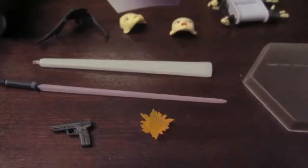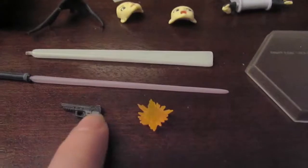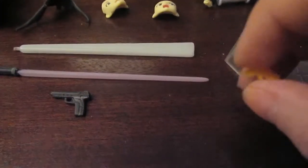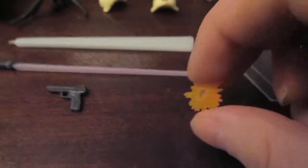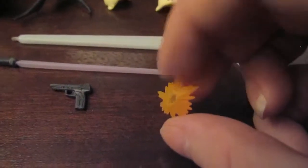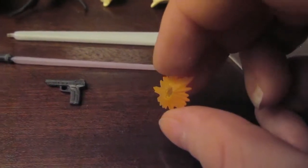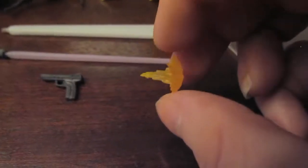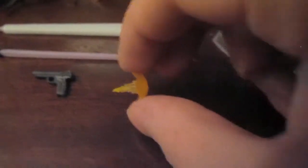And then he also comes with a teeny tiny firearm, and this attaches right to the butt of the gun, and so it makes it look like you have a bullet that's just been fired out of the weapon.